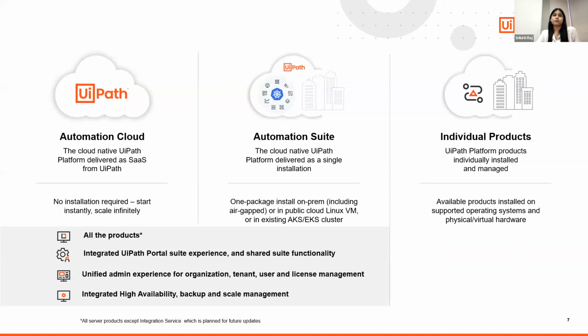The first setup is Automation Cloud, where you can enable all the products with just one offering as a SaaS setup. You can just enable all the services with a cloud login and the license. The second, on-prem, is our Linux version that we are focusing on today in Automation Suite. For Automation Suite also, we have two setups. One is online, the other is offline, or we can say air gap and non-air gap. Today we will be focusing more on an air gap installation, where we will walk you through all the end-to-end steps involved in an air gap installation of Automation Suite.